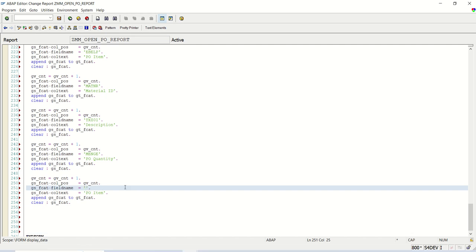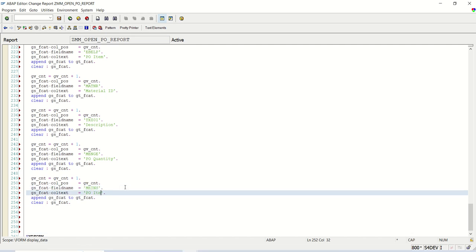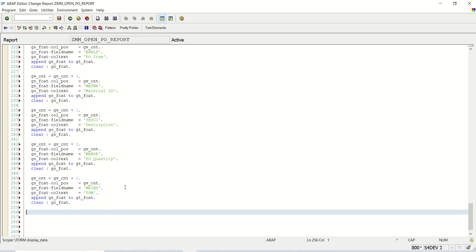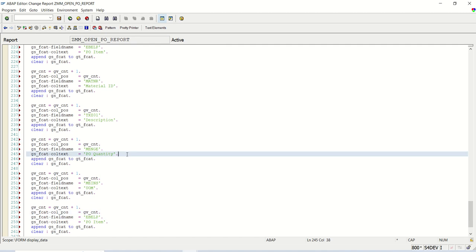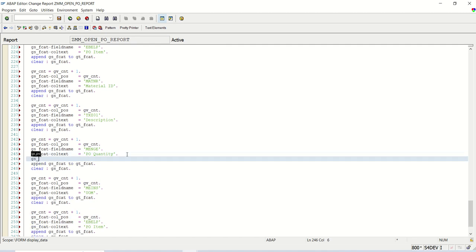Here type as MEINS, means unit of measure, and then the GR quantity. Okay, so for the PO quantity, I will add some color here. So I will write GS_FCAT emphasize equals to C5.